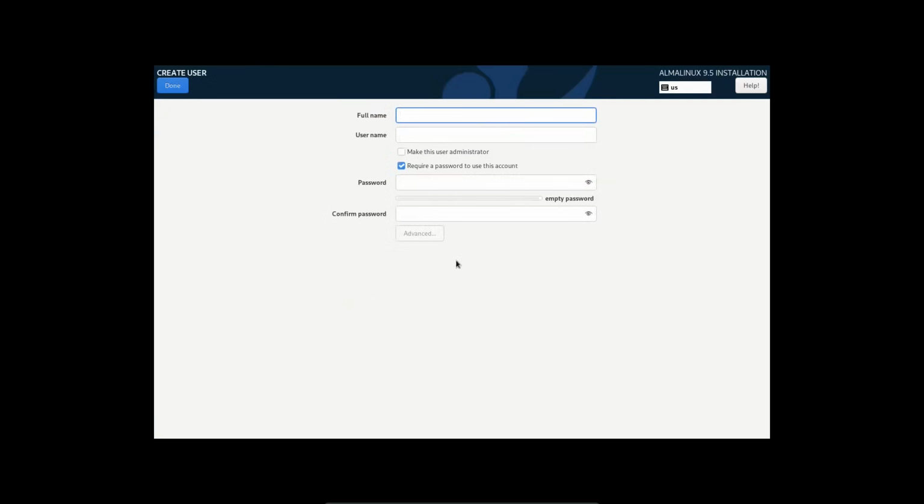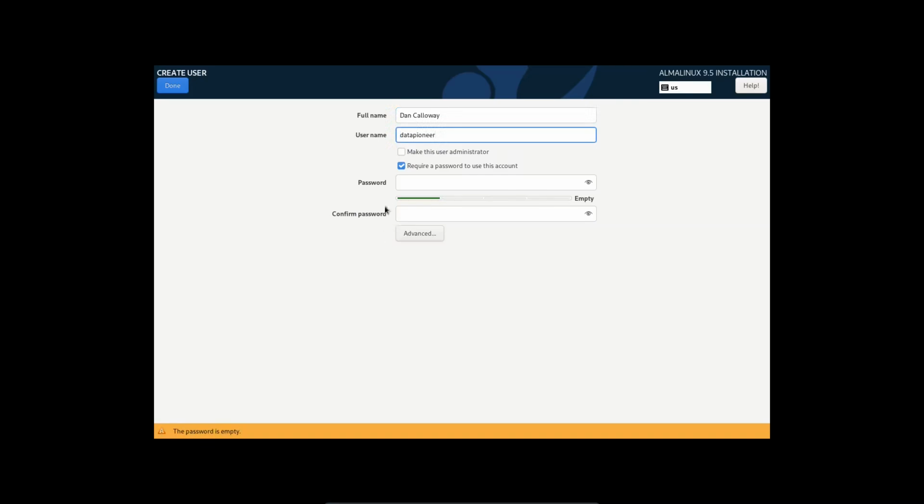Alright, so put in my name and username of Data Pioneer. And this is very important, so make sure that you check the box, make this user administrator. And I always require a password to use this account. I don't do a passwordless user, even a standard user, especially not a root user. So I'm making this user my Data Pioneer, which is my usual standard user in Linux.